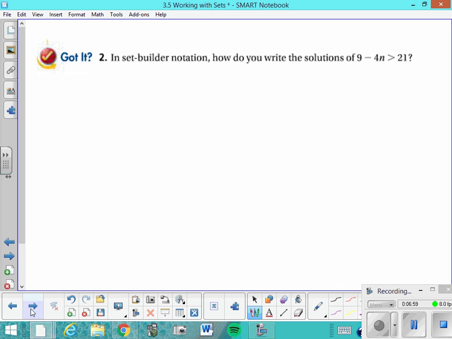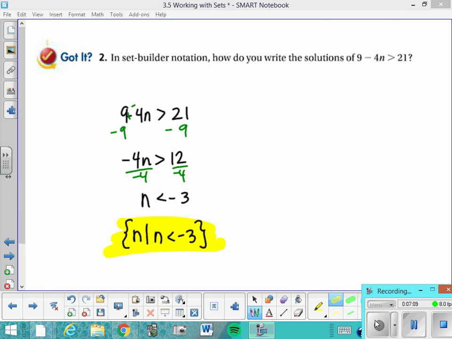We're going to go on, and I'm going to have you try one right now. Press pause, solve the inequality, and express your solution set in set builder notation. And then check with my answer. Here's the solution. You can see, first of all, you're supposed to get N is less than negative 3 as the solution. And then when you make it in set builder notation, you can read this here: N is the set of all numbers N such that N is less than negative 3. And then close your braces.